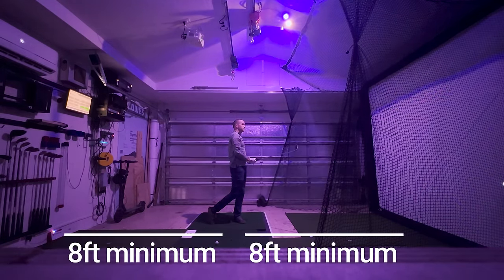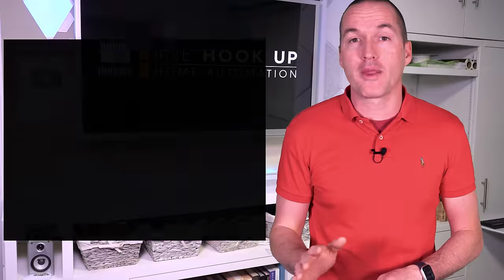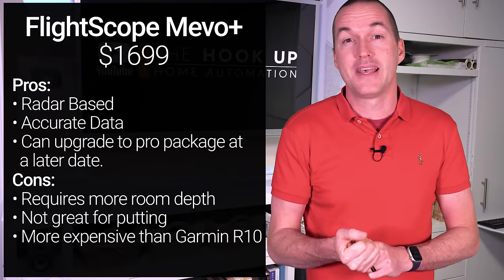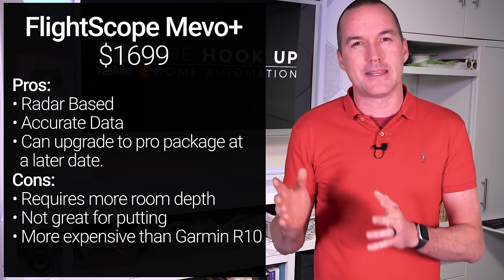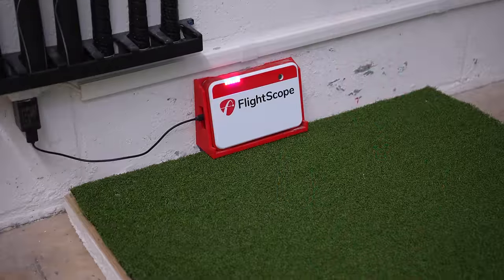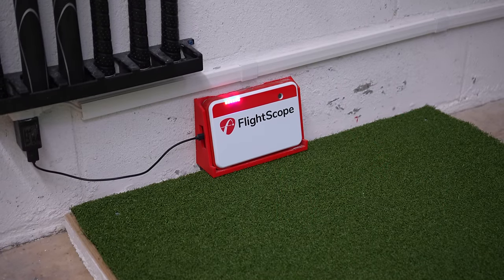Aside from the $19,000 TrackMan, the 2 most popular radar-based systems are the Garmin R10 and the FlightScope Mevo Plus. And between the 2, the general consensus is that the R10 is more of a toy, while the Mevo Plus is more of a tool. So I coughed up the additional $1,000 and I got the Mevo Plus.